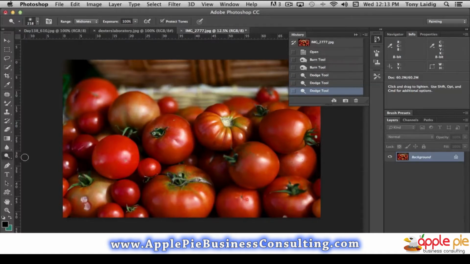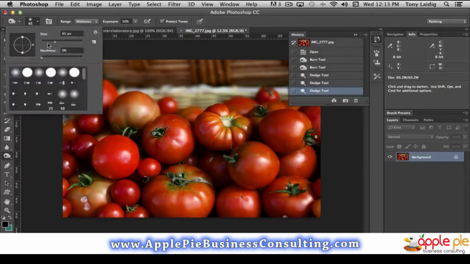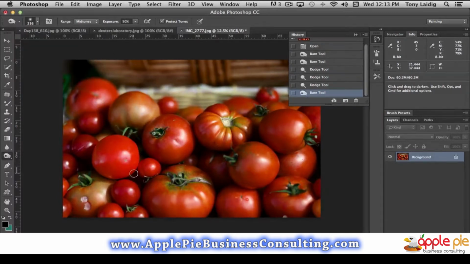Okay. Darken, or burn, works the same way, and I'm going to increase the brush size again just so we can see it. So again, it works exactly the same way. You can control the same areas: shadows, midtones, and highlights. You can adjust the exposure. I'm going to turn it up to 100% just for effect. But again, just like dodge, burn is simply left mouse clicking and dragging, and everywhere it touches, it burns in that image, which is basically a form of darkening it.